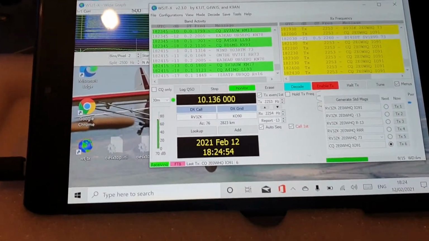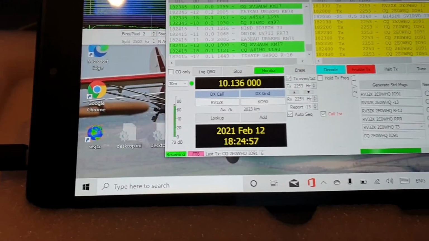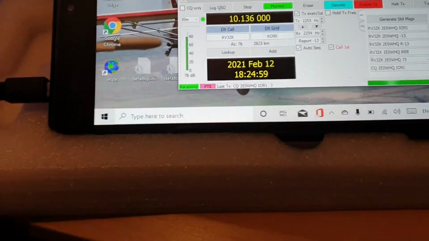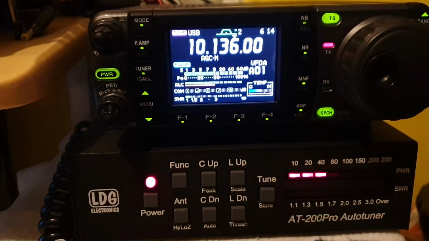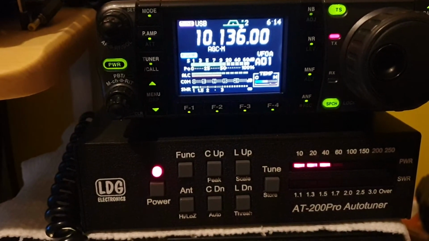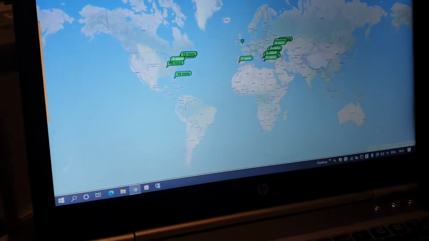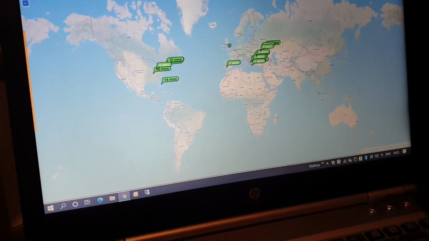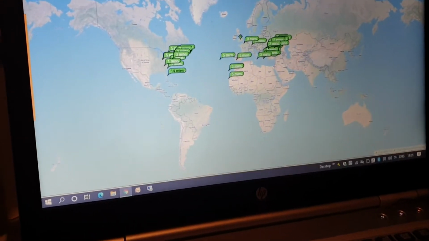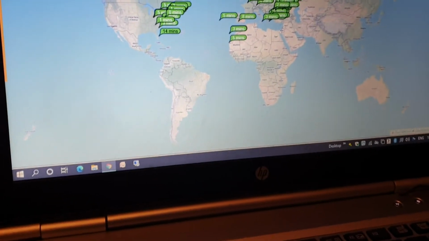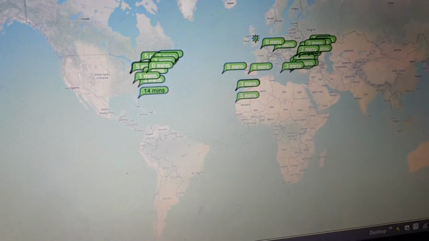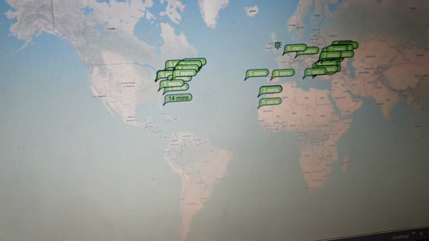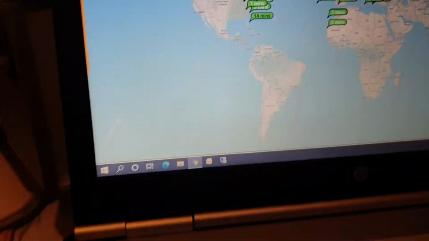There you go. And so that's all hooked up, and it's currently hooked up to my Icom IC-7000, and there it is transmitting away. And as you can see, I've got PSK Reporter running over here on a laptop. The laptop's not involved in any of this, other than I wanted a larger screen just to show you PSK Reporter for the video. And as you can see, I'm certainly getting out okay, no problem at all there.